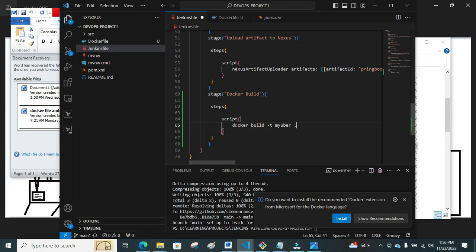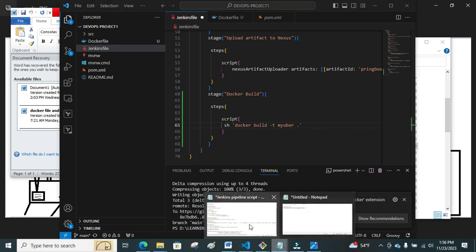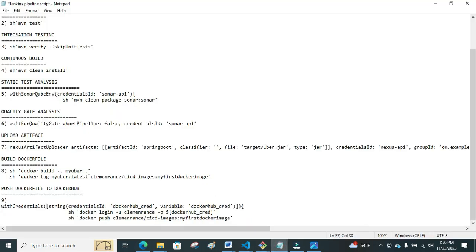And it is a shell script that you are executing, sh. As I said, I'm going to send you this. This is the command here that you need to execute.